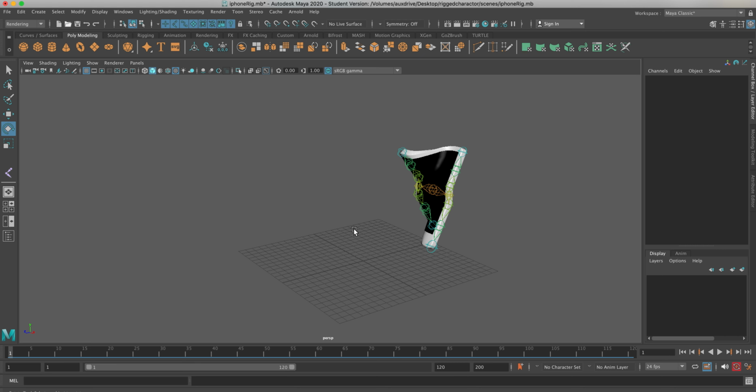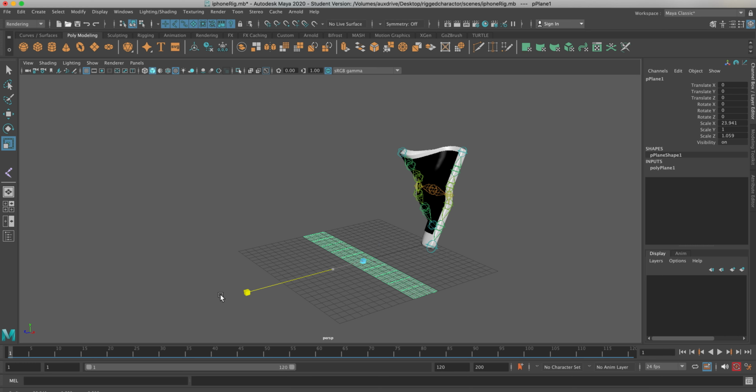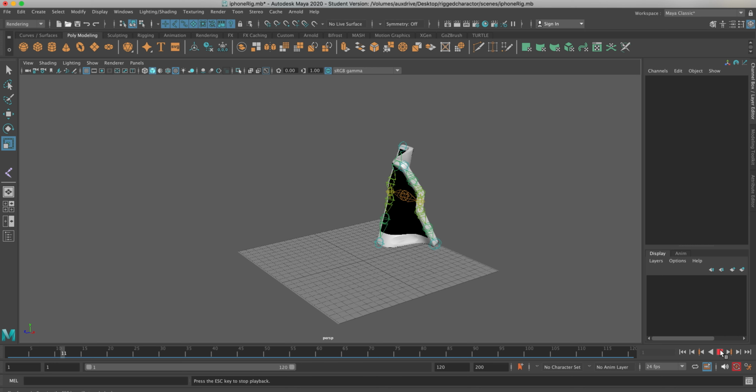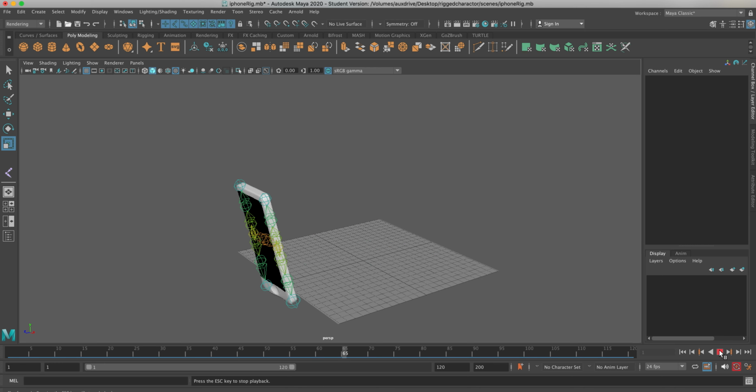So I'm going to create a sort of a plane, a table or whatever, where the grid is. So I'll hit my plane in my poly modeling right here, and it makes a little plane in the middle. And then I'll use my scale tool to scale it out, make it as wide as the grid, and then scale it out this way and make it about where the grid is. And so now it'll walk across that plane and jump off.